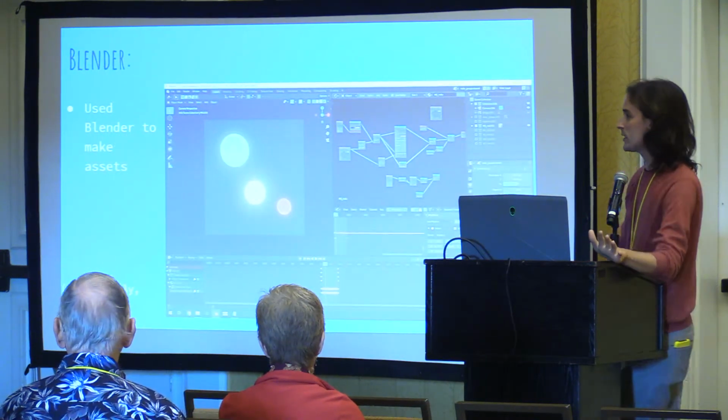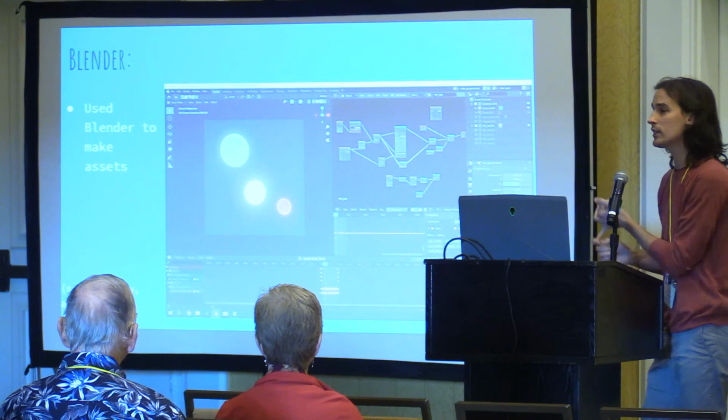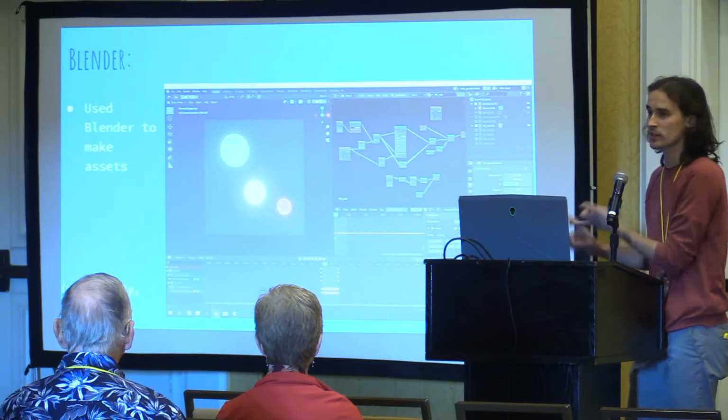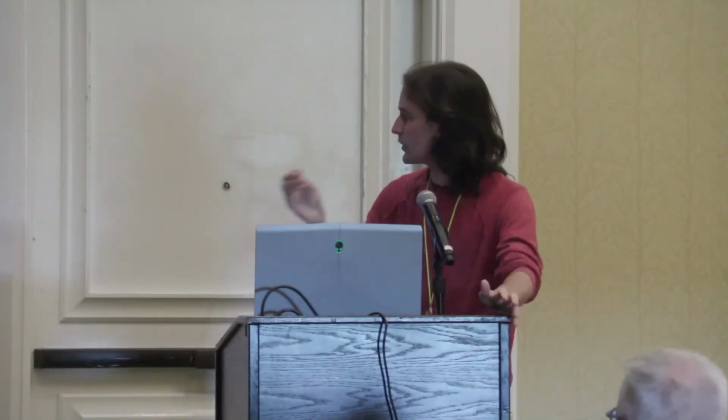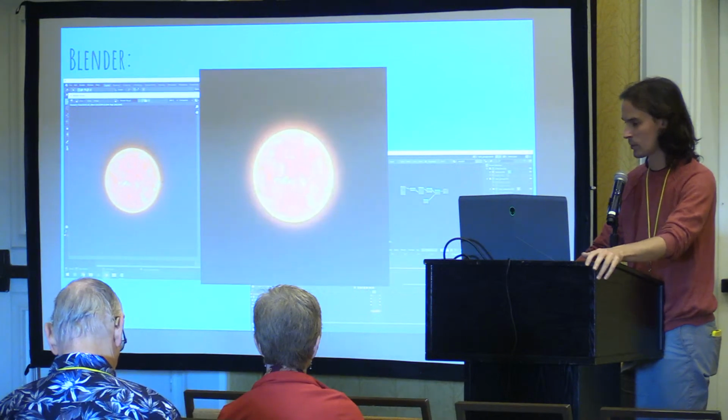Blender we used to make the visual assets, the animations, mostly the animations of the stars, either the individual ones, as we'll see later when I pull up the actual exhibit, but also the group animations. Blender, again, is pretty daunting with the nodes and the materials and everything. But there are a lot of resources out there, and if you start step by step, it turns out to be pretty easy, and you can build upon your earlier work and make things better as you tinker with it. That's a great part about it.